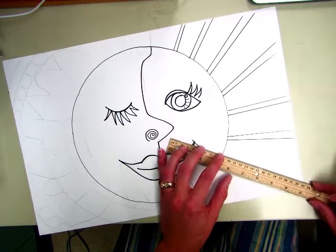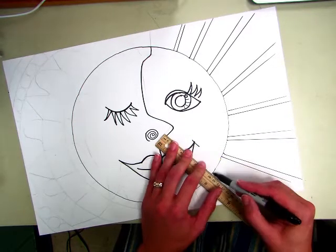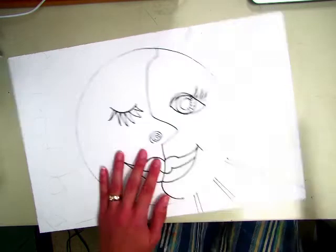If you do your pencil lines really lightly, remember, you can always erase it really well, but if you go really hard with your pressure, it's really hard to erase once it's put down. So try to be really light on your pencil, and then you can outline that later.